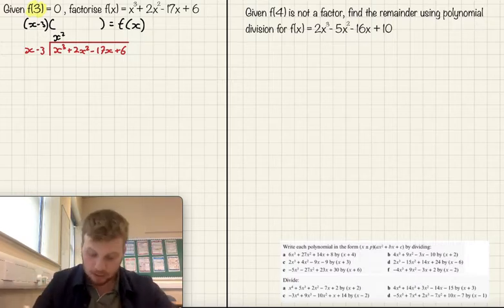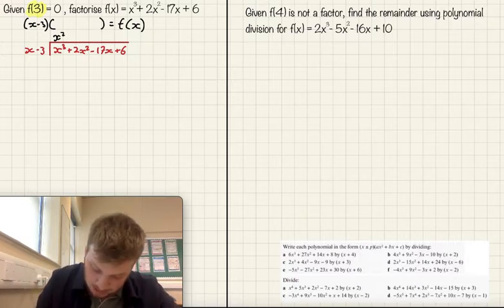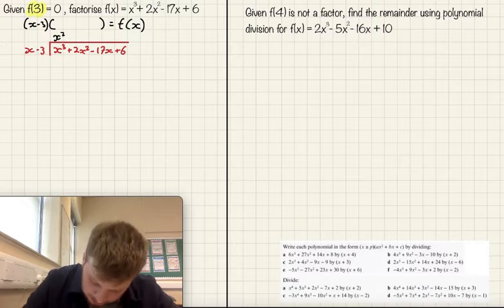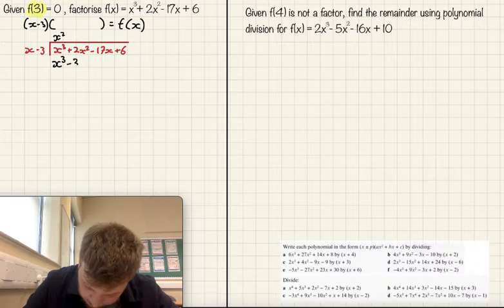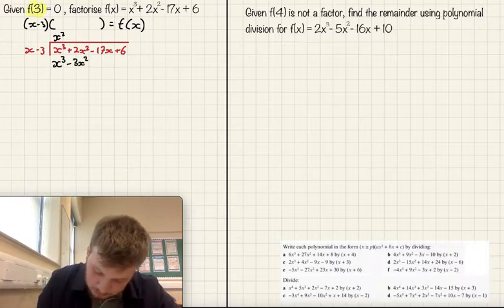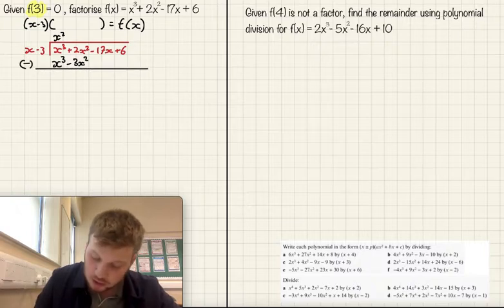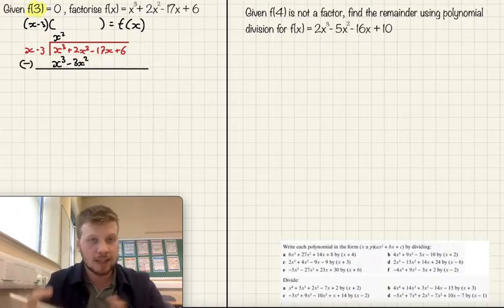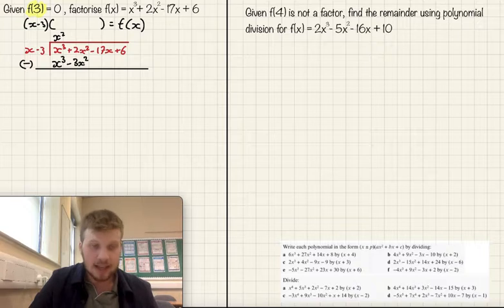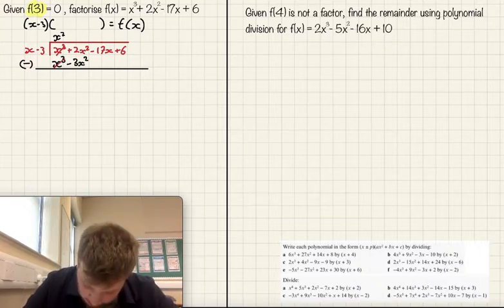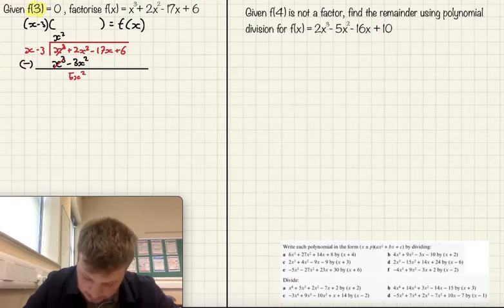And I just want to multiply through x squared by x minus 3. When I expand that out, that's going to give me x cubed minus 3x squared. So that's my first step. Now it's just a subtraction to work out what my next thing would be. And I'm expecting a quadratic because these x cubed terms have cancelled each other out. So this is going to give me, well, 5x squared minus 17x plus 6.